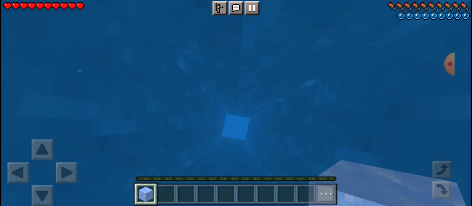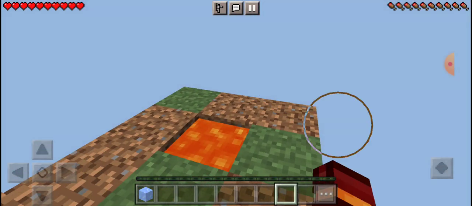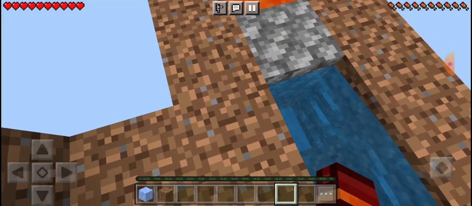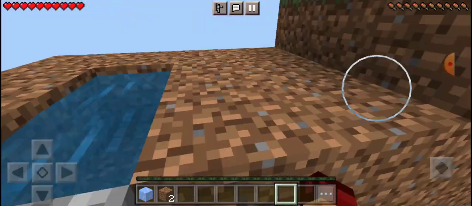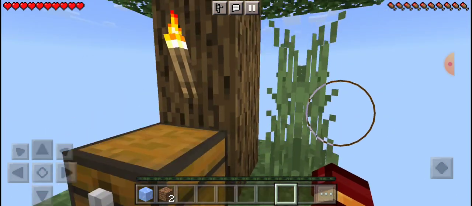No! Okay, we lost a single piece of dirt. I think that'll be okay. Okay, so if I break this. Works. Okay, that's actually quite cool. In case you didn't know, these gens will be able to make infinite cobblestone. So that'd be nice.